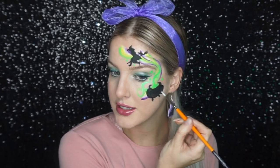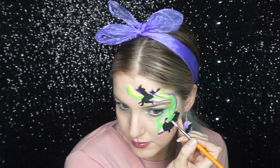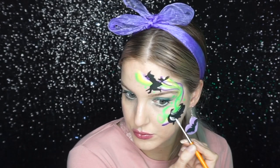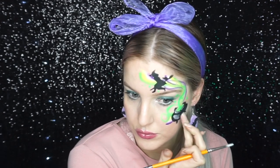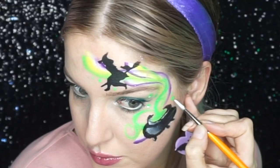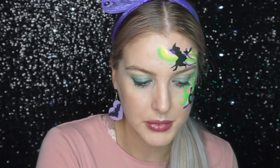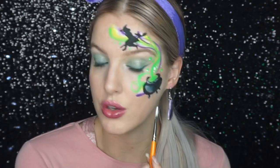Last but not least, we're going to add a little bit of white to the design. I always think sometimes I take it a bit too far, so I'm just going to be really simple and add some little highlights and not too much. I'm going to add highlights around this rim where there would be a natural highlight, and then some onto the cauldron as well. I'm just going to add some little clusters of white dots around and a few starbursts as well, but nothing too much.